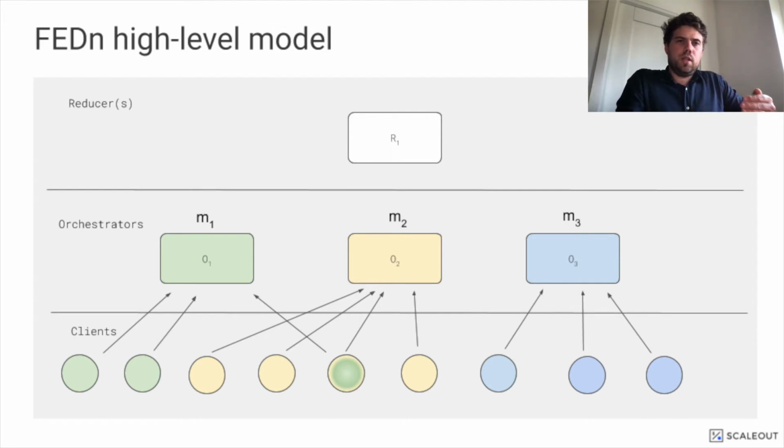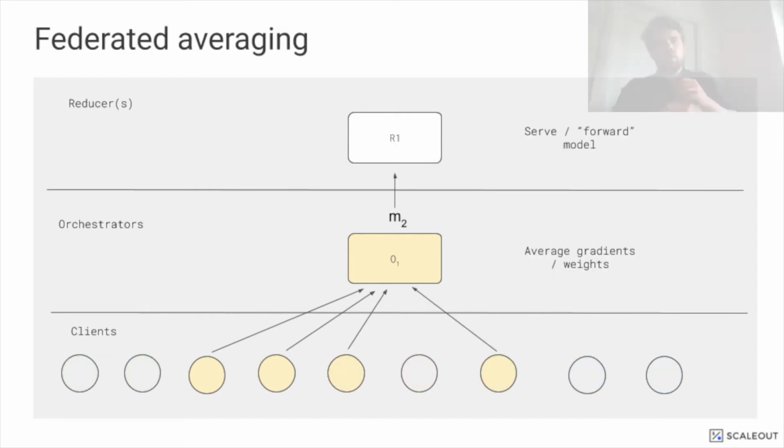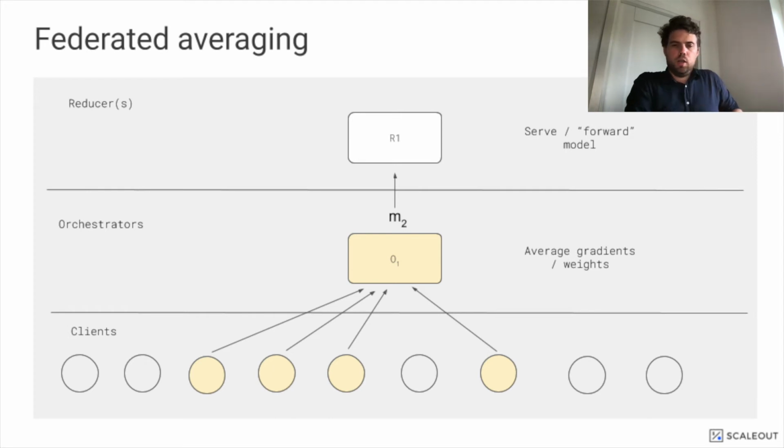An orchestrator is a stateless agent that combines model updates from k different clients into a single model. This model is then forwarded to the reducer, and the reducer's role is to take models from a number of different orchestrators and then aggregate or combine them in different ways and make them ready for prediction. The nice thing with this general model is that using it, you are able to create quite a few different types of implementations of federated learning. If you think about it, federated averaging, the algorithm that is most well known and that we discussed earlier in the talk, is just a special case of this pattern.